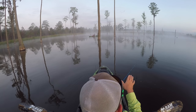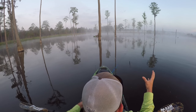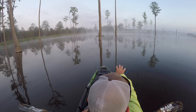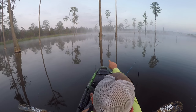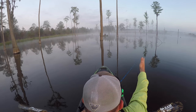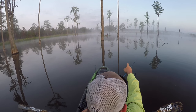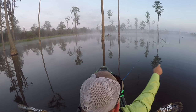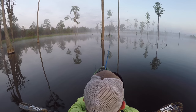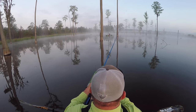One of the things I like to look for in summertime is what I call converging cover. Right out here, I've got a cypress tree, and I know this because I've been here before. There's a bunch of knees on the right side, the east side of the tree, starting to get lit. Then there's another tree that lays down and they converge. Anytime you've got converging cover, that creates little funnels for bait fish. That's a great place to cast. And I've already got one picking it up right here.